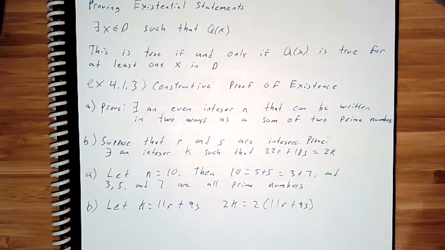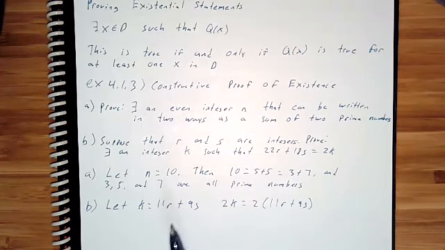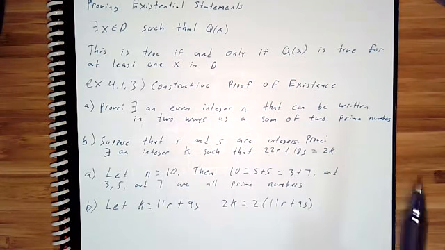One more. Okay, so we know that this is just a sum of integers. So k is just 11 times an integer plus 9 times an integer. And we said that integers are closed under addition and multiplication. So if we substitute that into 2k, we can show that that is still an integer. So yeah, we can write the integer in this form. So we show that there exists a k that is an integer, written as 2k. So nothing crazy.